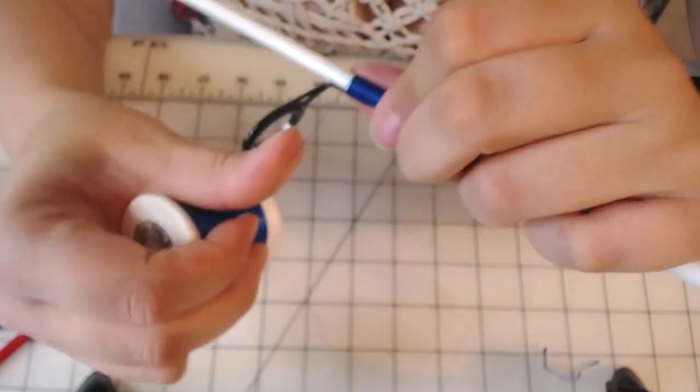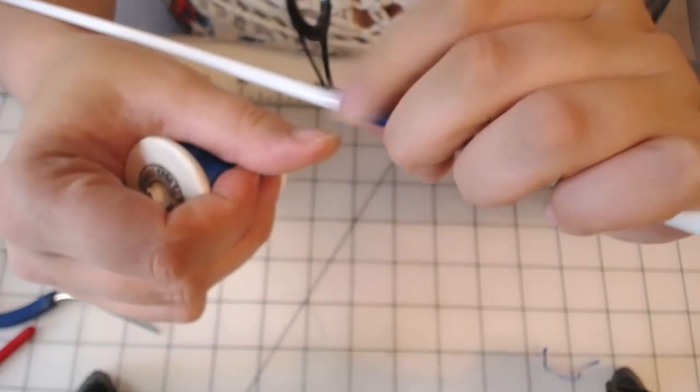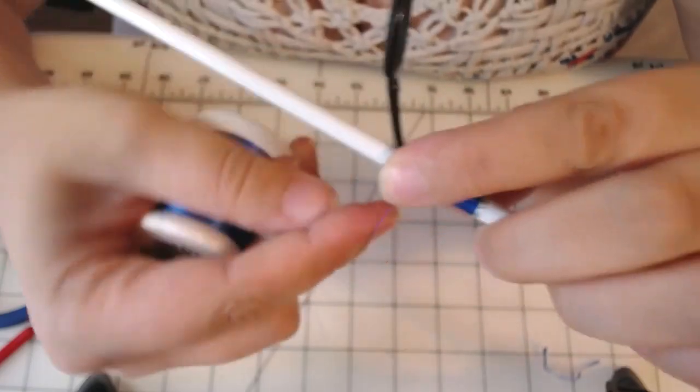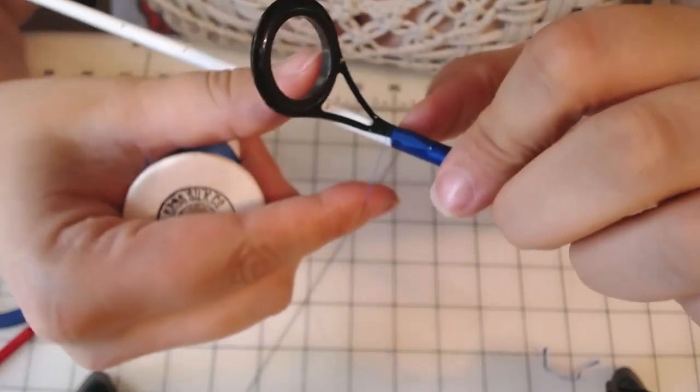I'll have to look and see what kind of fish your lures are manufactured for. Like, what do you normally try and are trying to catch?